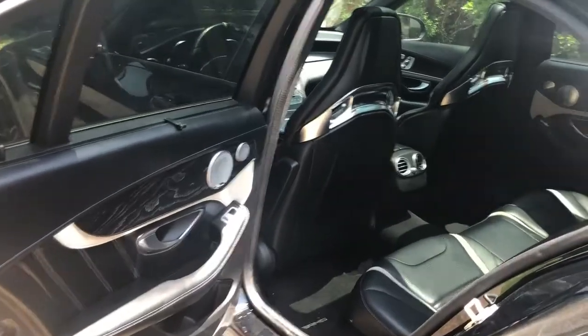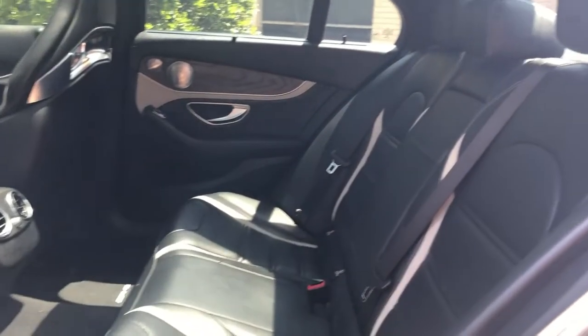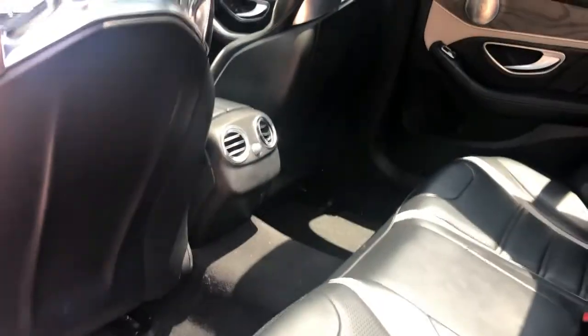So then, besides the sound and the power that you experienced with the vehicle, what else did you like about it? Obviously, it's a Mercedes, so it's a luxury vehicle. Right. Well, I absolutely loved, and I didn't think I would, the adaptive cruise control that it had on it, as well as the lane assist. Even in 2015 it had that? Yeah, wow. That thing was an awesome car.